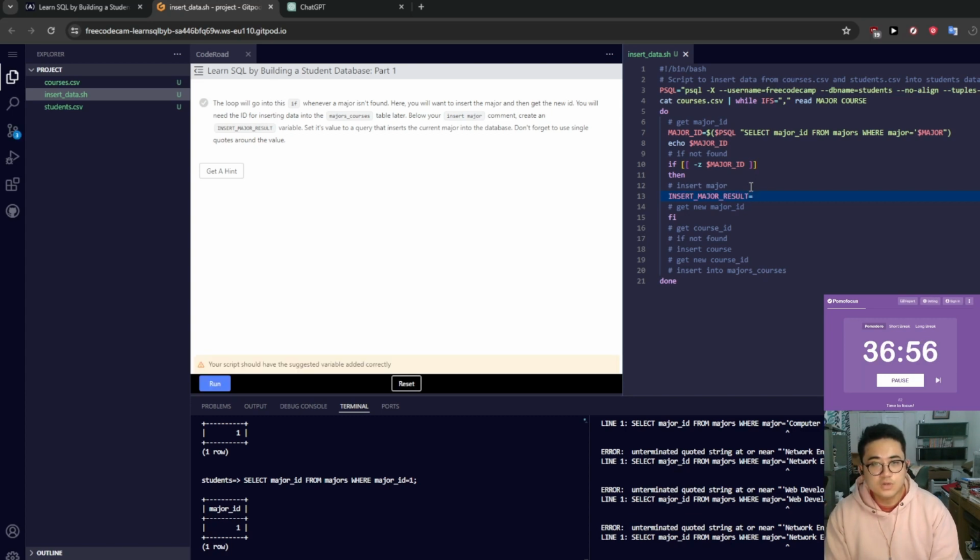So it is equal to PostSQL select... the exact same.